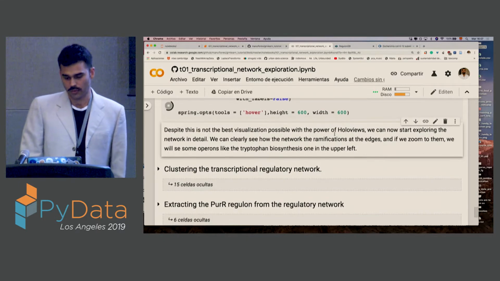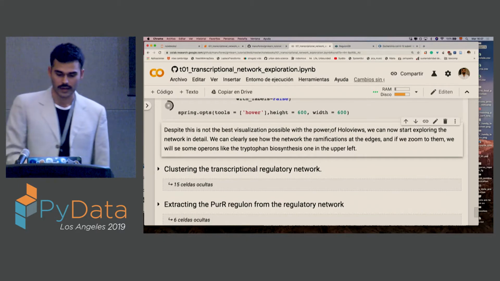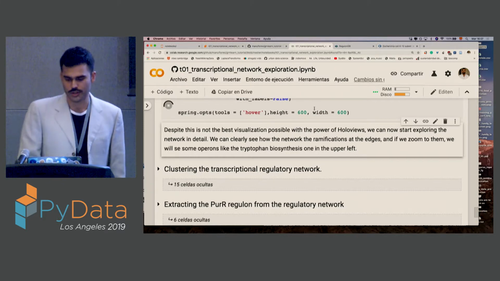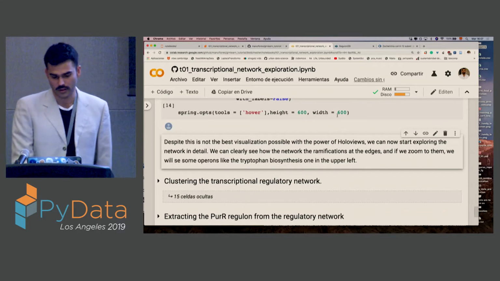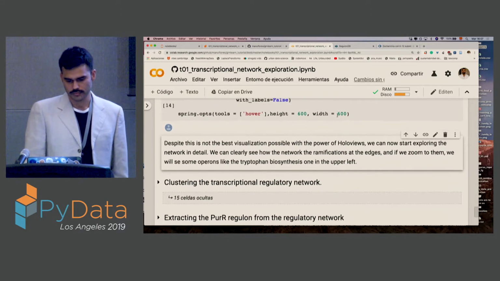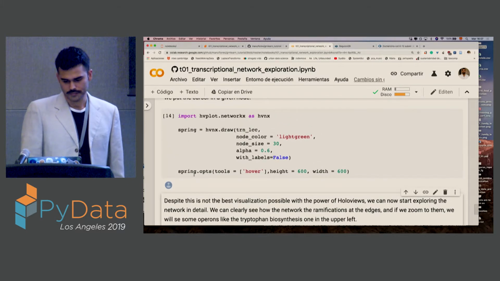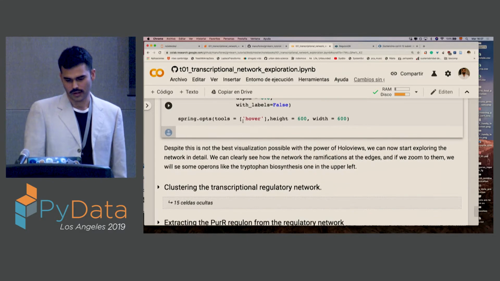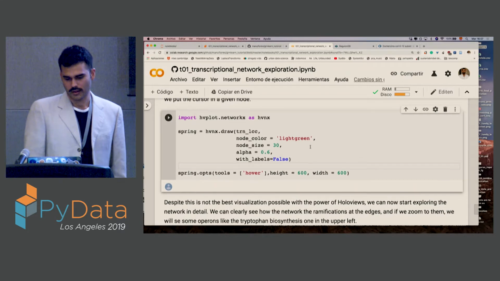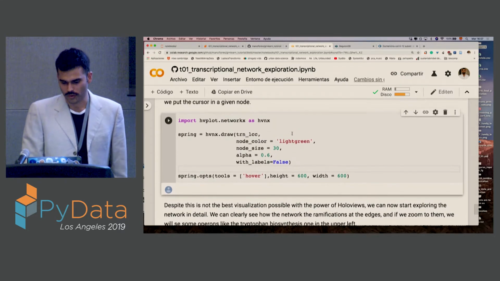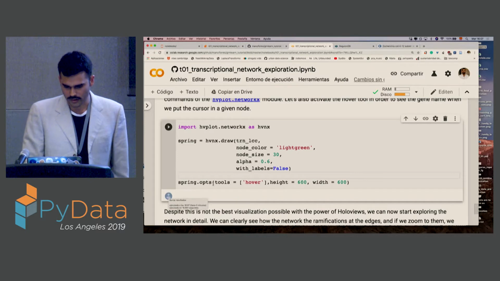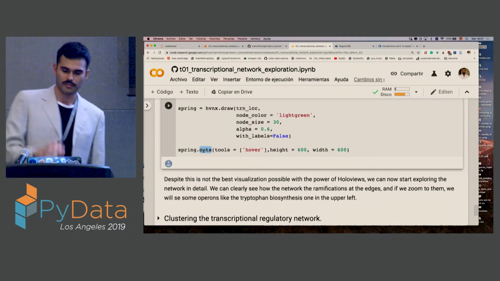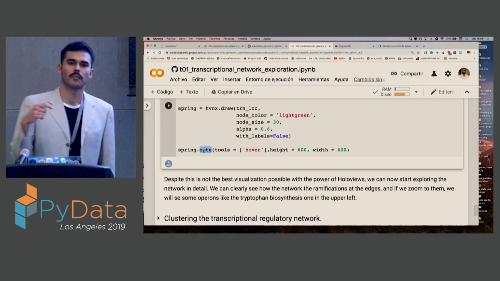We can visualize the network in an interactive plot and hover around every node and see which gene is connected to which, and so forth. I don't know if this is taking a long time... Yeah, it probably doesn't work in Google Colab. But if you run it locally, you will find it's basically the same visualization as before with Matplotlib, but interactive.